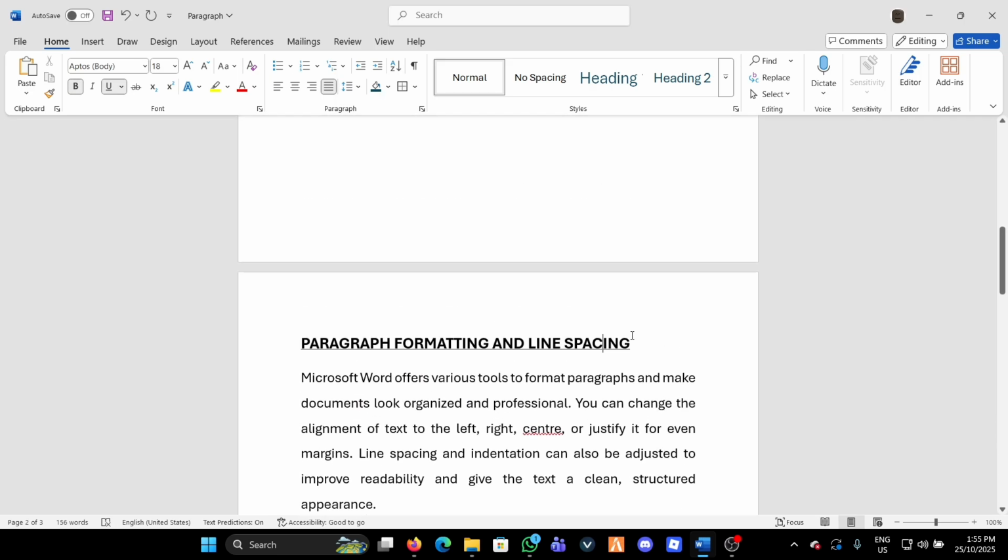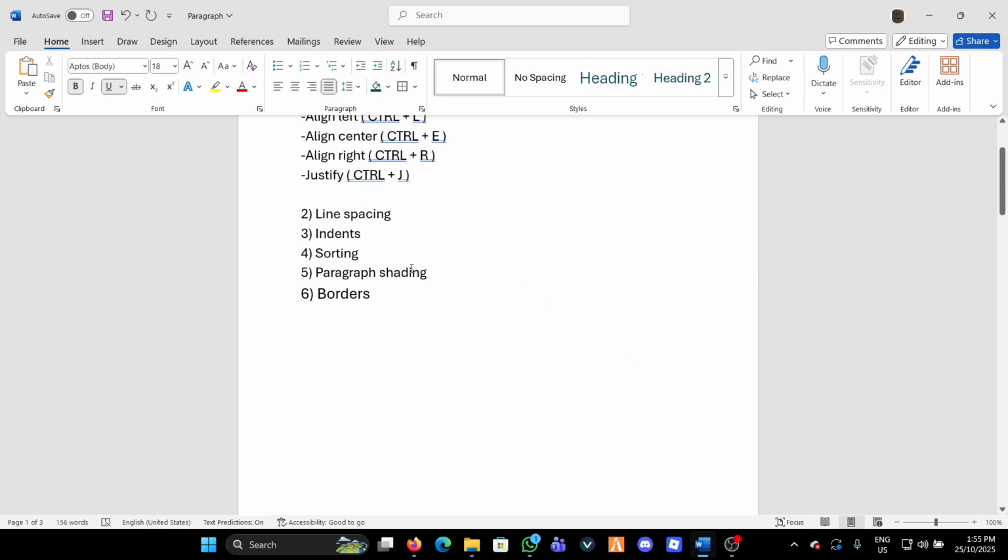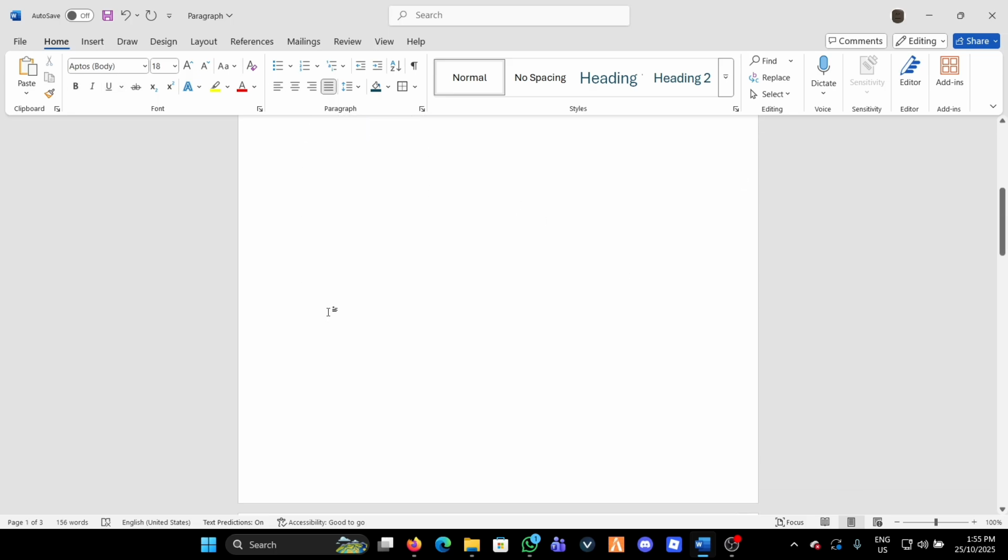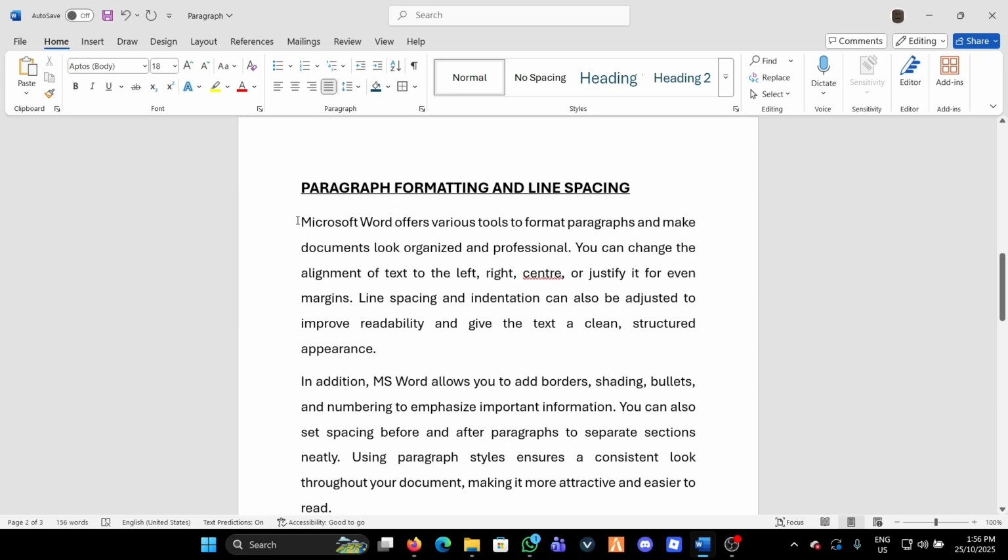Alright, so now I'm going to show you guys how to do the paragraph shading. To do the paragraph shading, you're going to need to click on this bucket right here. There are two buckets right here, so don't get confused between the left side and the right side. The left side is for the fonts, that's why it falls under fonts. And the bucket on this side is going to shade the whole paragraph.